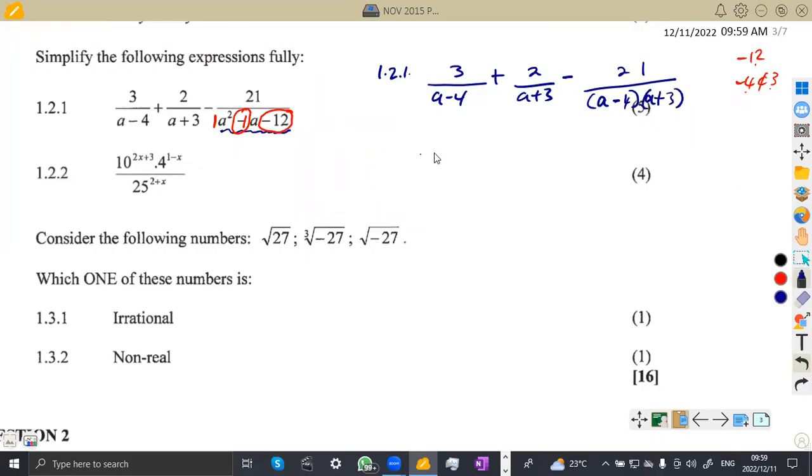So remembering that we can find the LCM of everything, which is a minus 4, we've got a minus 4 here, a plus 3, we've got a plus 3 here. So this is going to be the lowest common multiple, which is the LCM or the LCD. All right, so remember that you're supposed to divide back the LCM by a minus 4. So a minus 4 and a minus 4 will cancel. That means you remain with a plus 3.